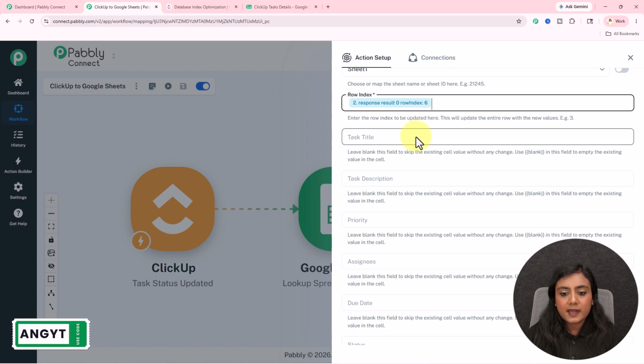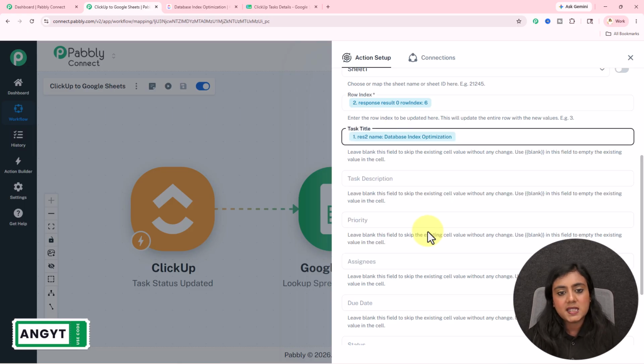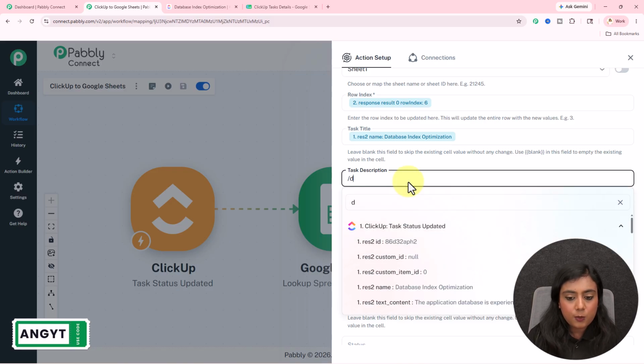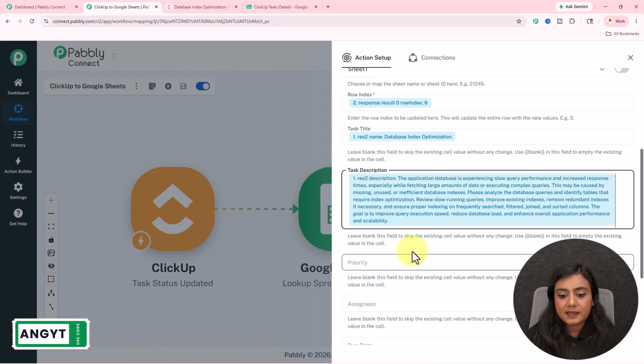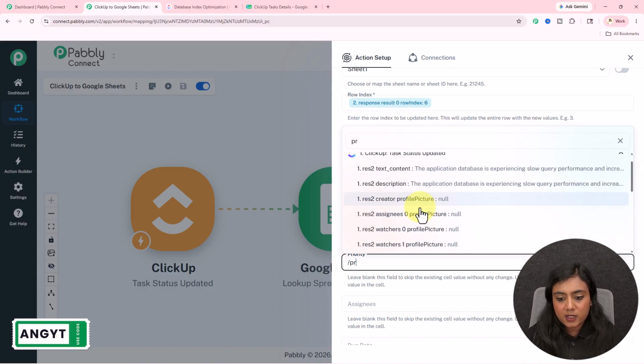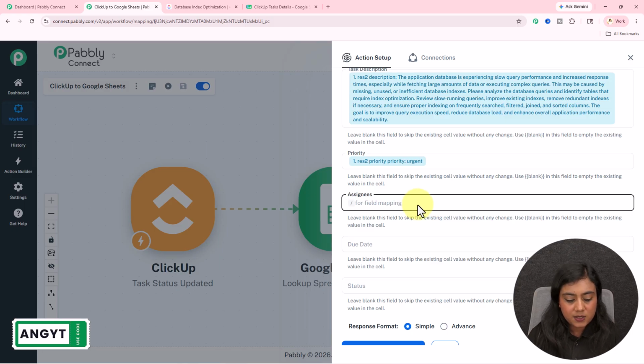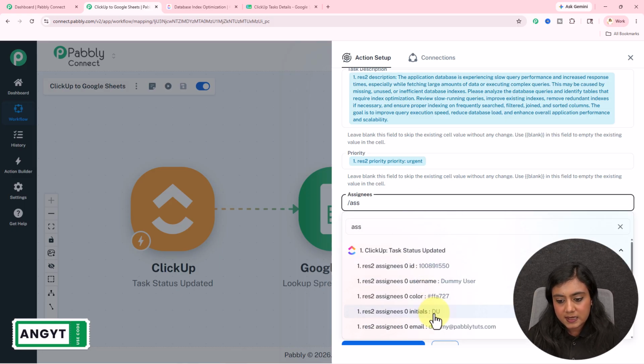Now if you want to enter the title, description, priority, if you want to add that, which I am going to add right over here, if by chance anything is updated later, what we can do is directly add the things right over here, and with the status, if other things are updating as well, you will see automatically the details will be updated in Google Sheets as well. Okay, so I will enter all the details.